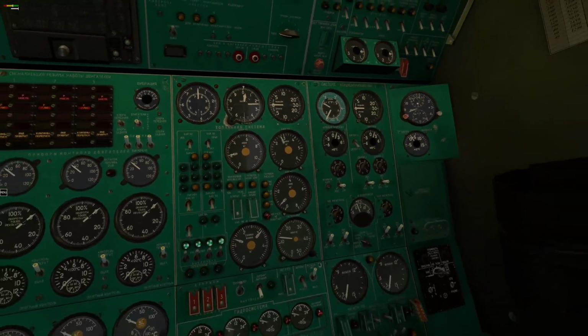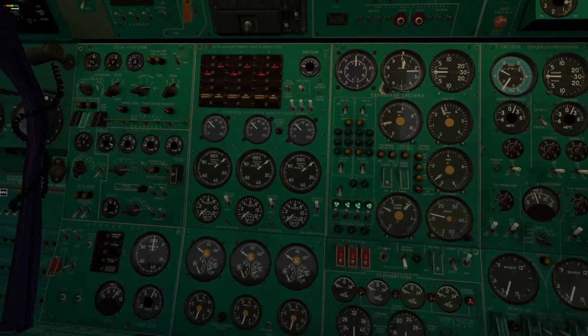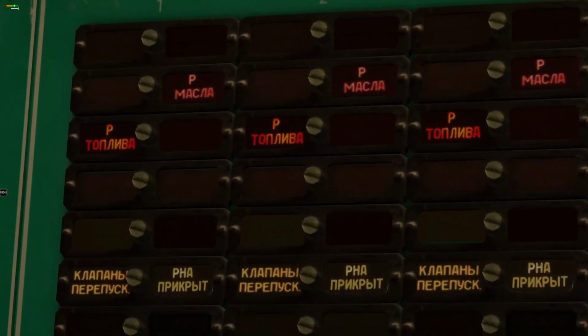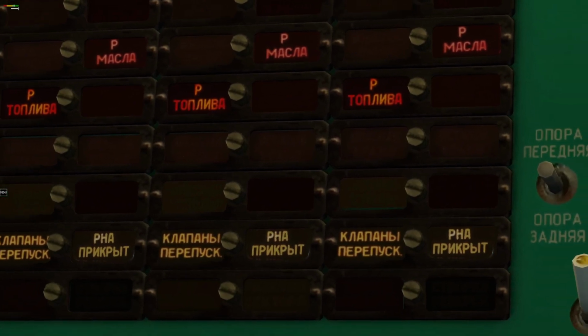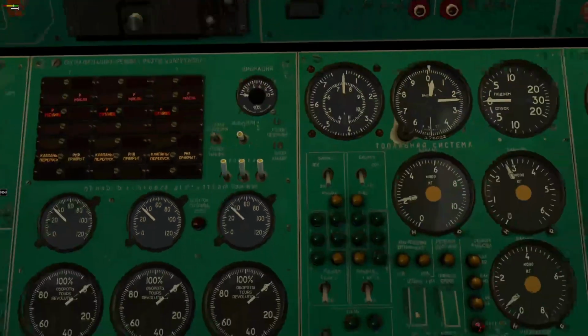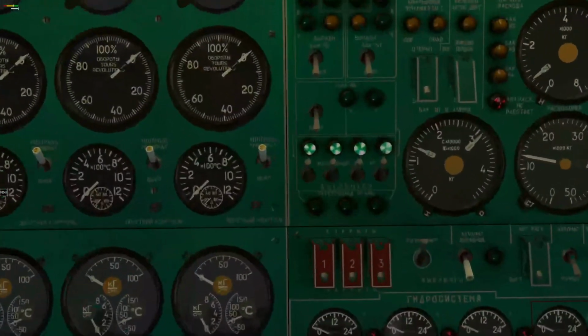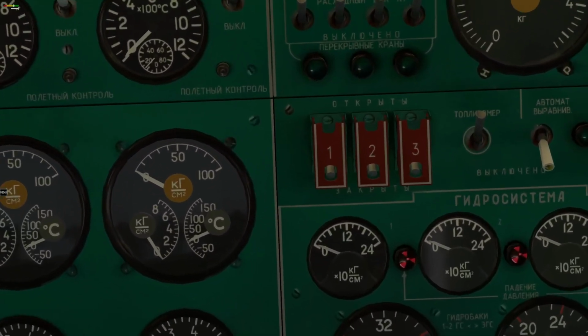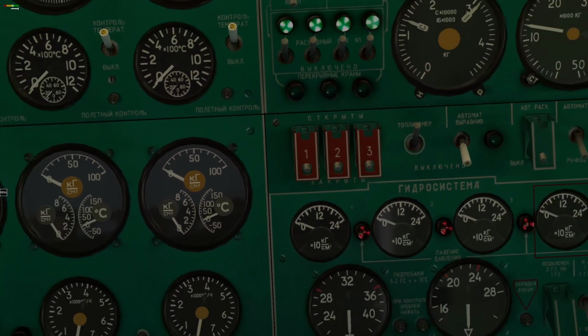Okay, timer for 1 minute. We want to see these 3 lights P of fuel lighting up all the time. These tanks are turned on and the firewall valves are closed.